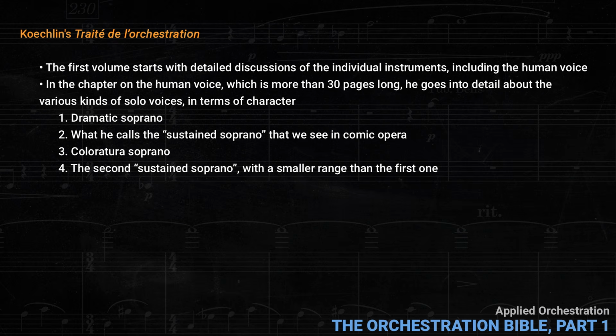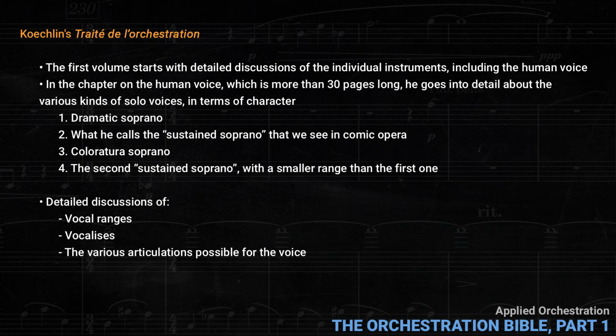He discusses the difference between chest voice and head voice for male singers. There follows a discussion of what makes a good vocal phrase and many repertoire examples. After that, there are detailed discussions, again with many examples, of vocal ranges, of vocalises, of the various articulations possible for the voice, of intonation difficulties, of pronunciation, and also of choral voices.